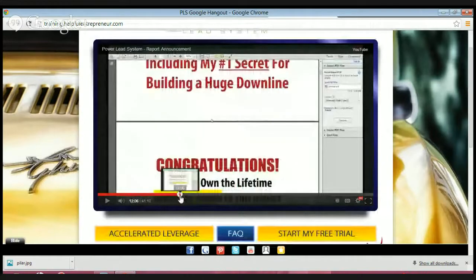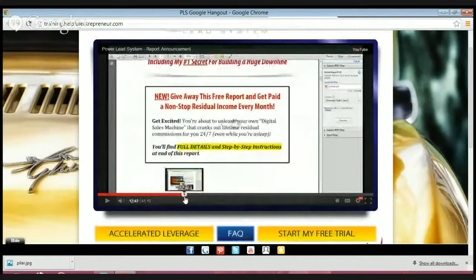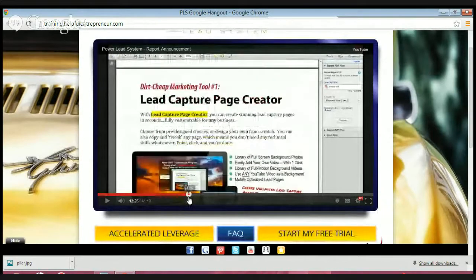The whole sales page is huge, and it goes through the whole thing, and that should be released any minute. That's awesome. They talked about that last week, but in talking about this, they talked about all the different stuff we have in this that we could use to market anything we want at all, unlimited stuff.